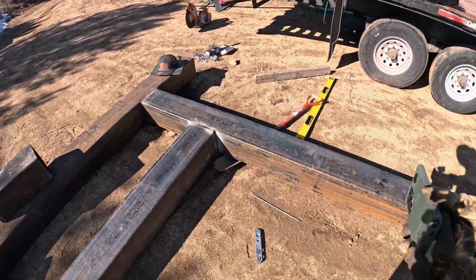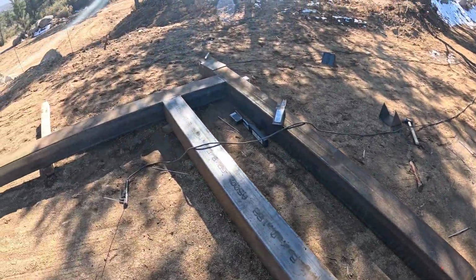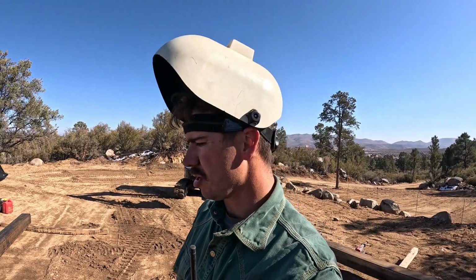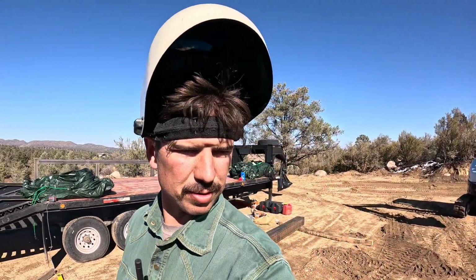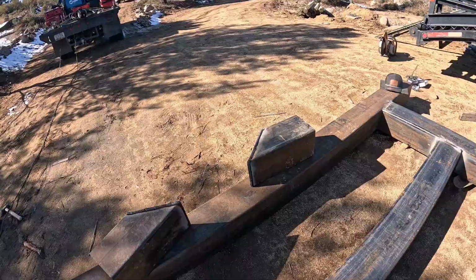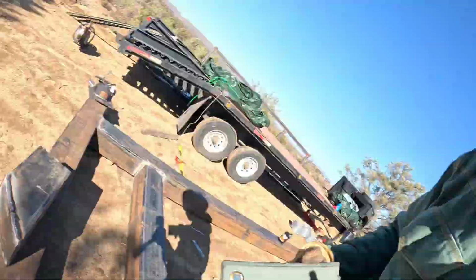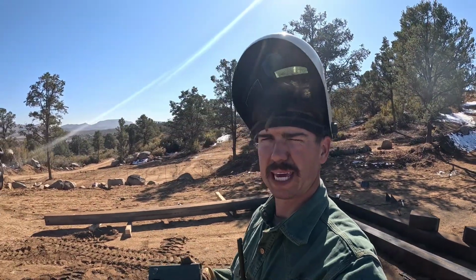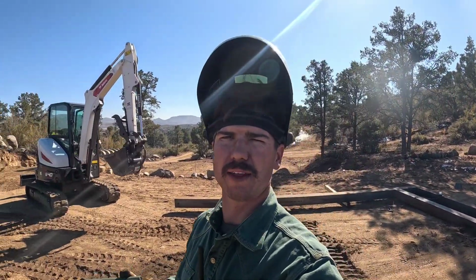So we've got some more welding underway. We're running the vertical welds, I should say, with 6011, and everything up top and flat I'm running 7018. So I've got 1, 2, 3, 4 more vertical welds to make on the interior here, and then I'm gonna put those 2 little caps on. I welded those with 6011 as well. I'm gonna fasten those and then we'll be ready to stand it up. So probably in about another hour we'll be grabbing a hold of this thing and getting it into position.